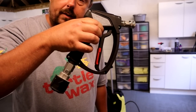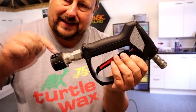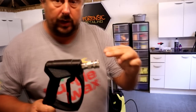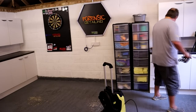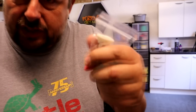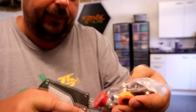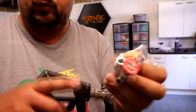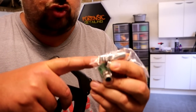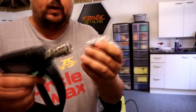For your money, this product costs roughly £75 at the time I shoot this video. You get the gun and I believe you get the Karcher quick attachment. You also get a bag full of different nozzles — you really just need to use the white nozzle. Don't use the red one on your car; it's a circular jet and it will cut your car in half. It also comes with an attachment you can screw into the back of a snow foam lance if you don't have the quick release system.